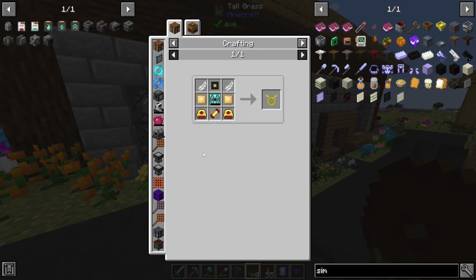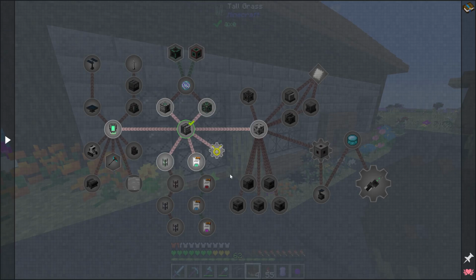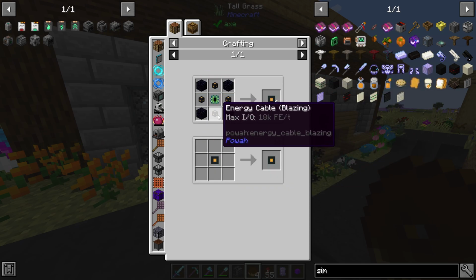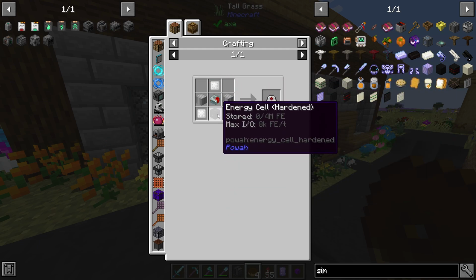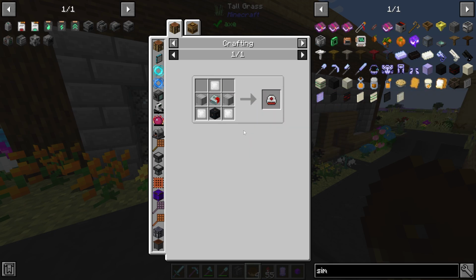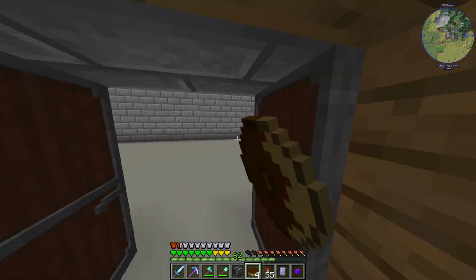So, we have access to the Angel Ring now because of this. We can upgrade and make all these enriched gold and all that, so this might not be a bad thing to get into now soon. Like, we can make this. This is easy enough. Of course, the jetpacks are going to be the most difficult part, but just looking at it, it just requires a load of enriched stuff, which we can get from an Enrichment Chamber. So maybe it won't be too difficult.